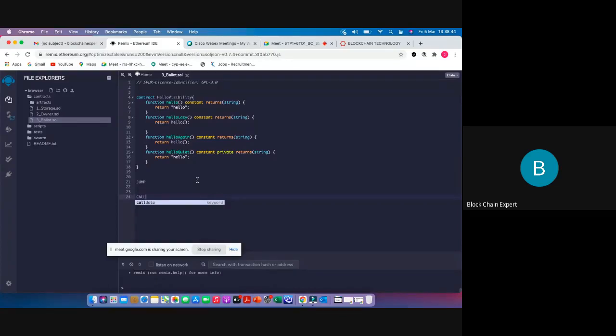The main difference between external and public is how they are implemented and how parameters are processed. In a contract, a call to a public function is implemented using this jump opcode, while external functions are implemented using this call opcode.